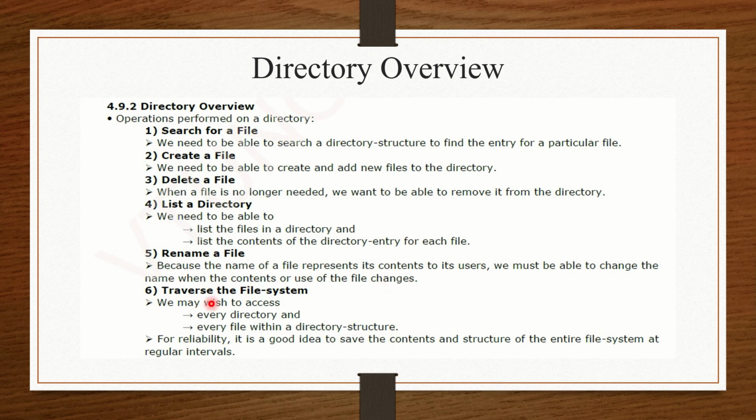Then traverse the file system. We may wish to access every directory. If you want to access a particular file, you first have to access the directory in which that file is situated, because the file is inside that directory structure. Inside that directory you can find and access the file.